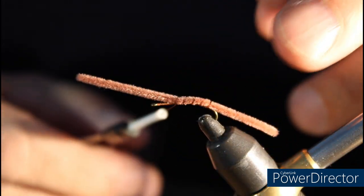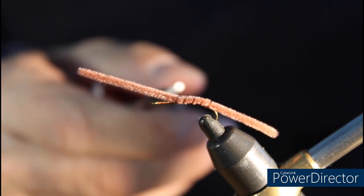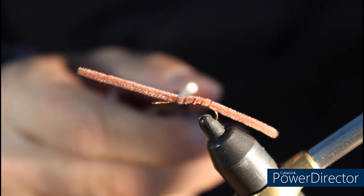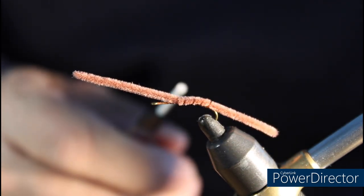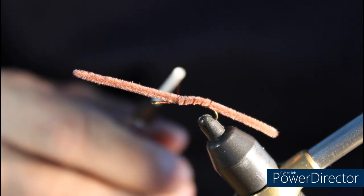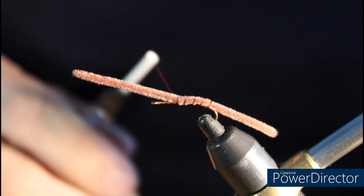Now, if you want, during this process, you could tie in a hot spot or a flat spot, depending on what you want to do there. You could even make it a different color, like say red as a little catcher, or try to use some UV thread or something like that at that point.